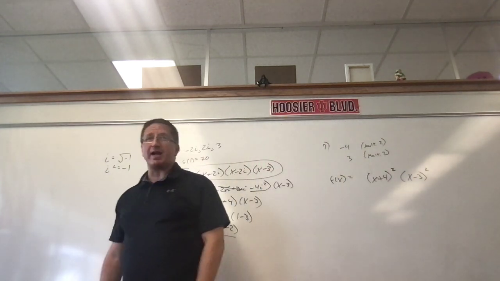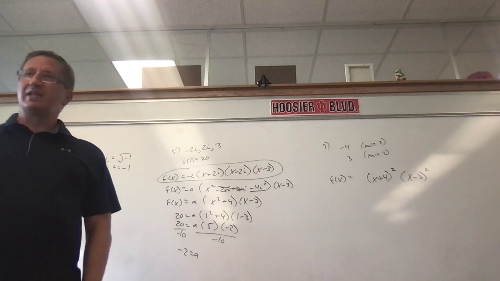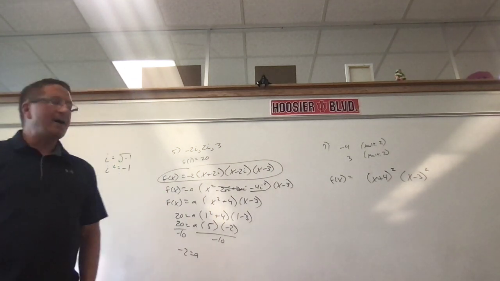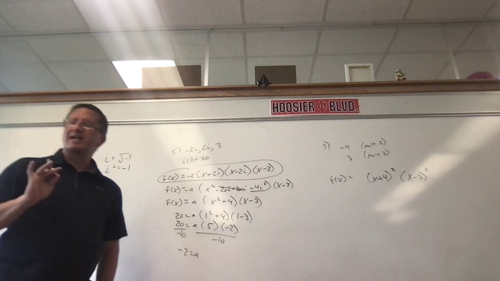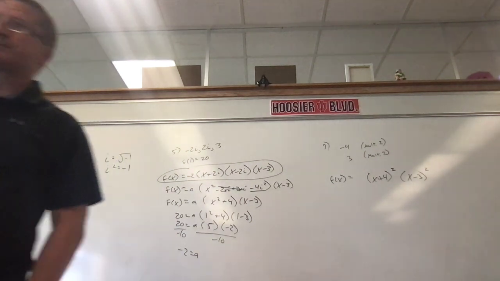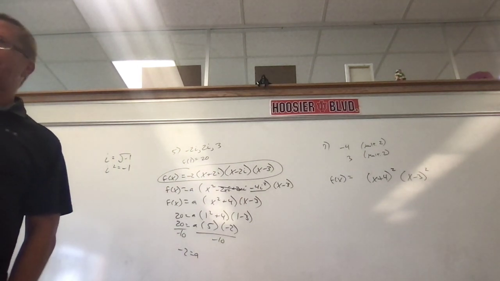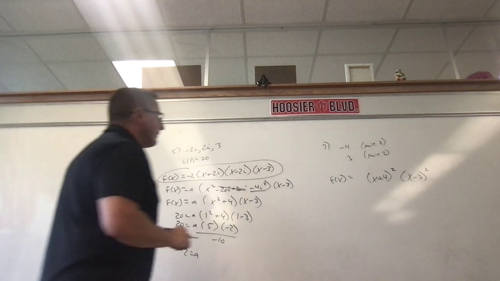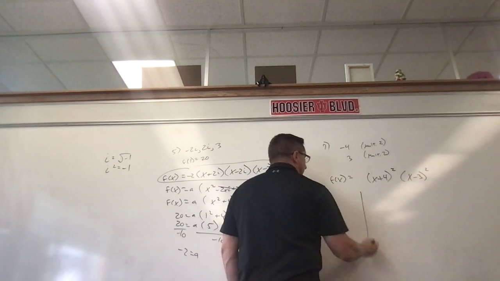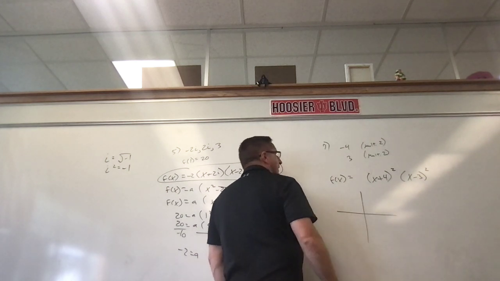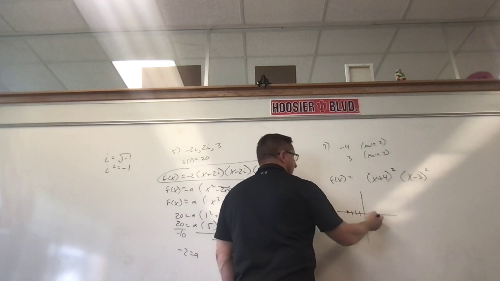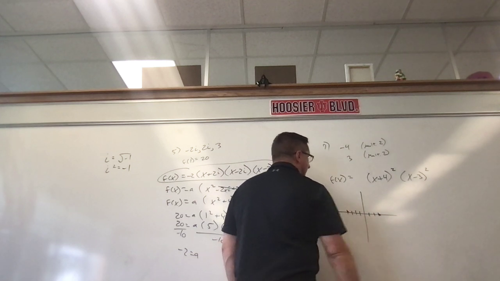What happens to the graph? It bounces off. It's either above and bounces off, or it's below and bounces back down. It bounces at both. Is it bouncing because it has a power? I'm leaving out a word, not just a power. An even power. It's got to be an even power. Okay? So, let's graph this thing. We have -4 and +3. We put dots there.